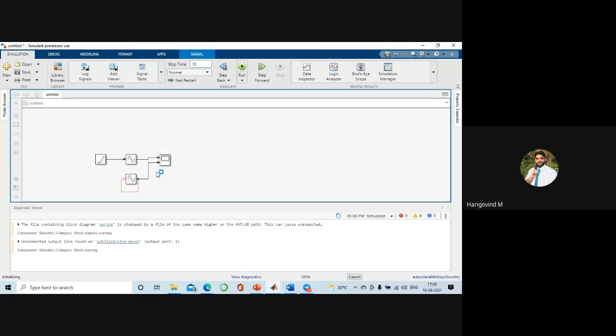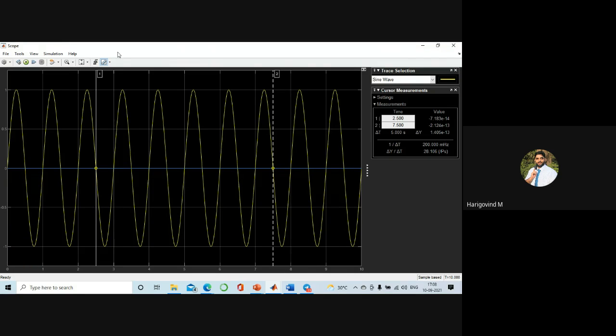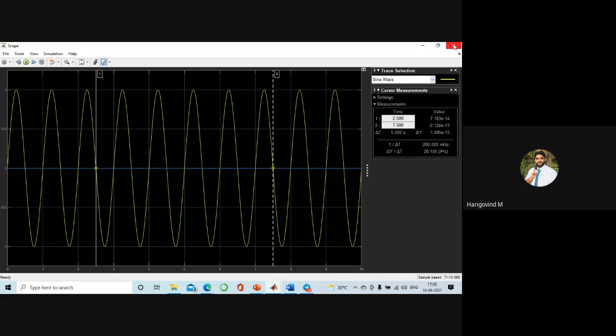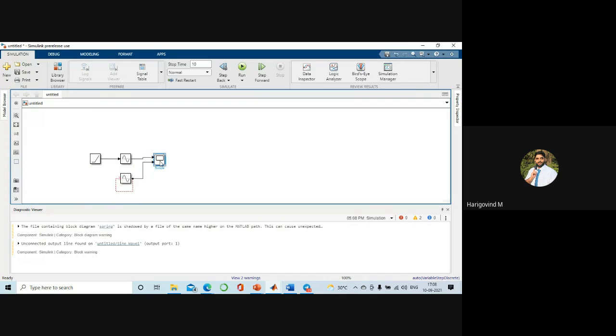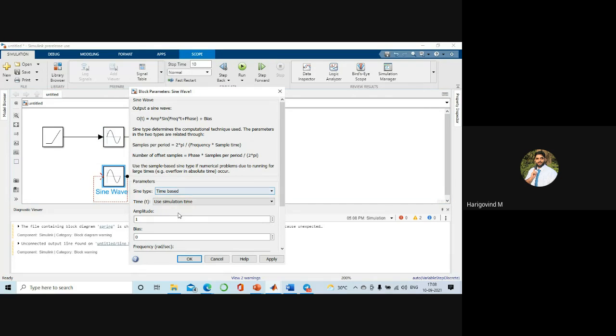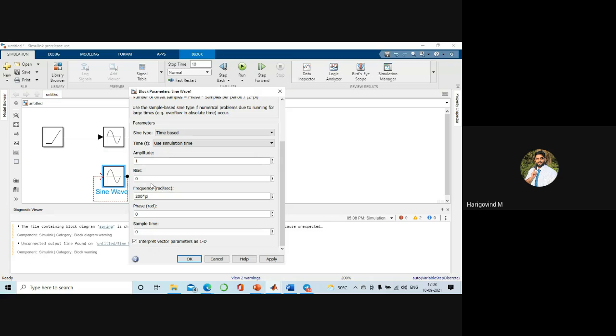And when you run that, okay, let me change the scale. Okay, I forgot to tell you to change the parameters. Just double click and change it accordingly: what frequency you want, what amplitude you want, etc.